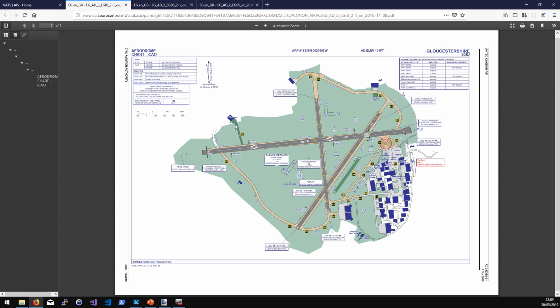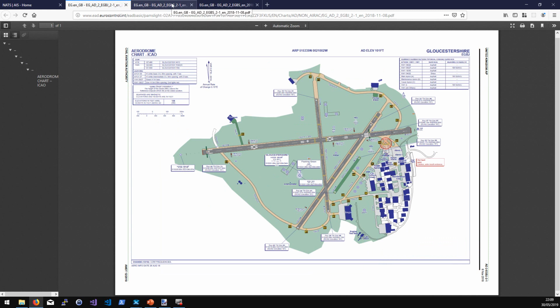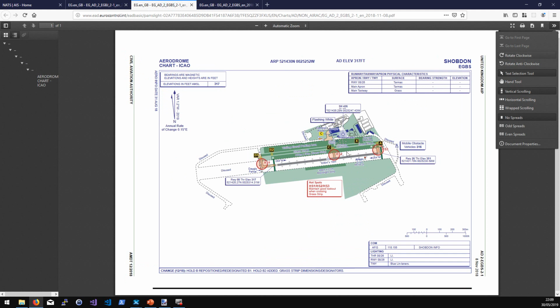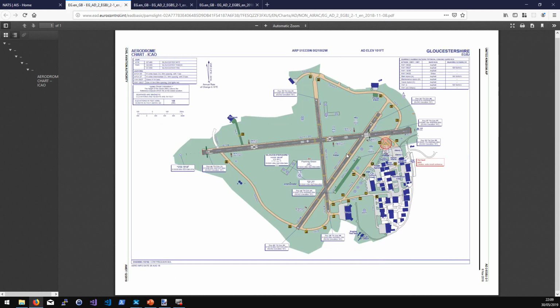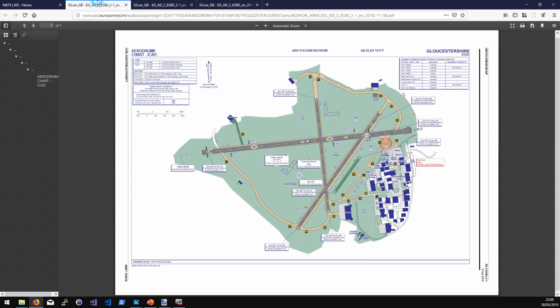And if I look at the aerodrome chart here, now if you have a look at Gloucestershire Airport and you have a look at Shobden Airport, hopefully you can see that they really are quite different. So how was it that somebody accidentally landed here when they thought that they were landing here? And the simple answer is they hadn't checked this chart. They hadn't remembered roughly what their destination looked like. So when they approached here, they should have spotted that it didn't look anything like this and realized what they'd done. Instead, they started an approach to land and narrowly avoided a collision with another aircraft that was taking off.